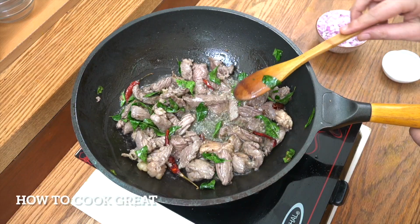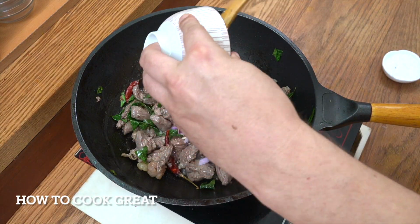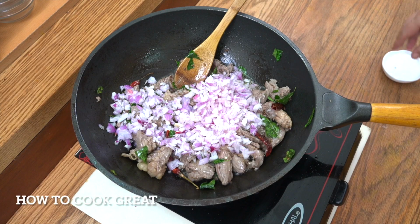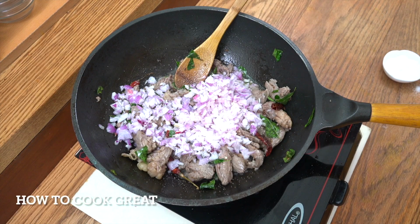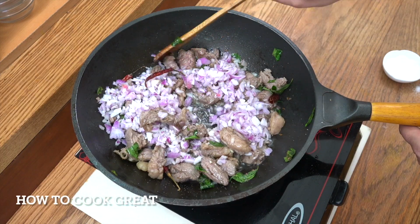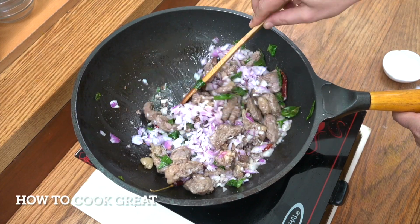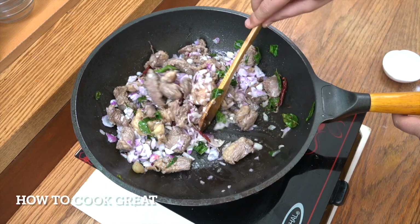So that's just 4 minutes in. We're now going to drop in our onion, cut nice and small, and to that I'm going to add some salt. Another 4 minutes on this high heat, keeping it moving. We're well on our way. It's going to be really, really good, this one.